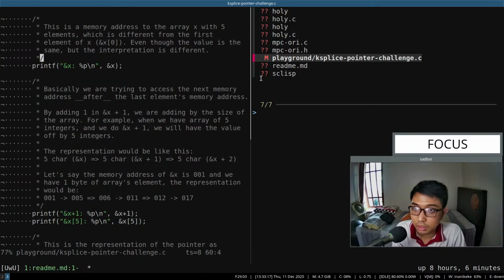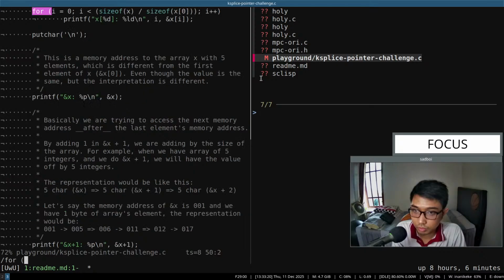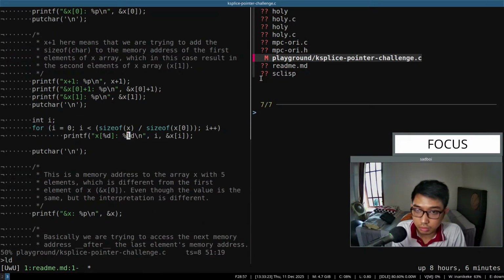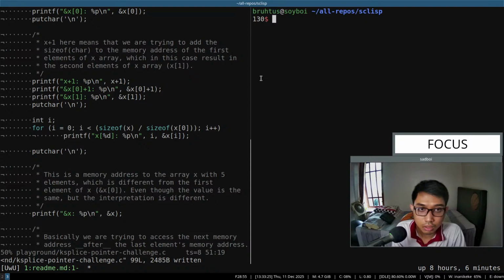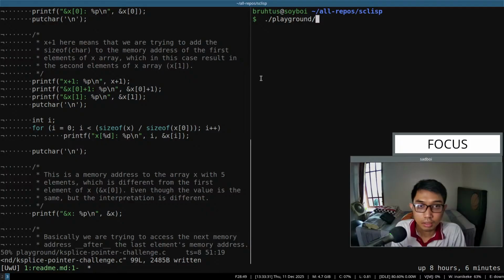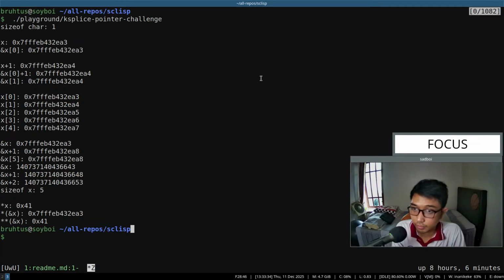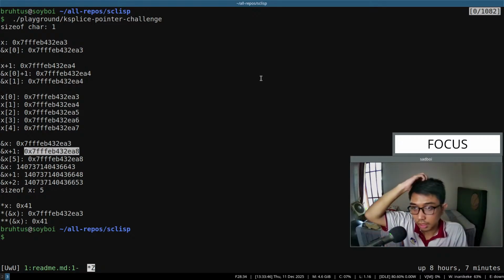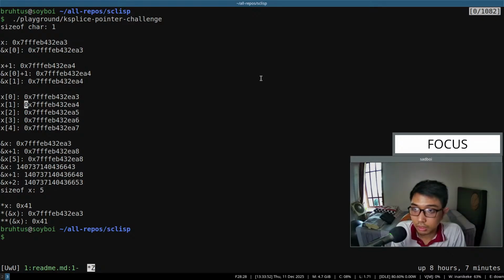Where is the 4? This one. Or the memory address. Three, 4, 5, 6, 7, and then 8. I think using char makes things easier to understand because char is 1 byte, right? You can see the increment here.